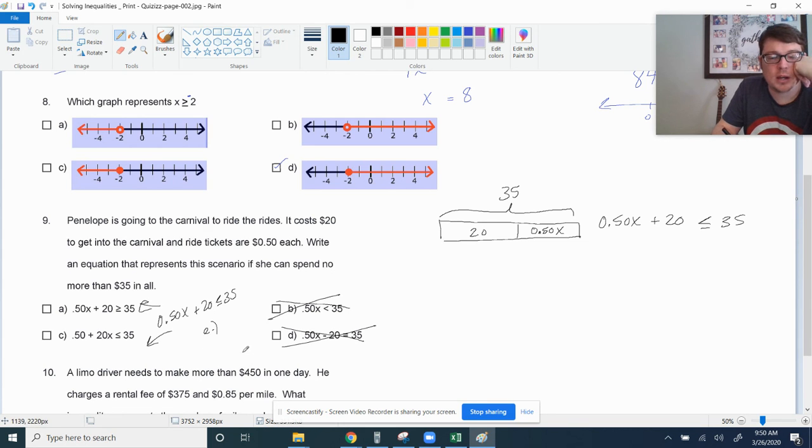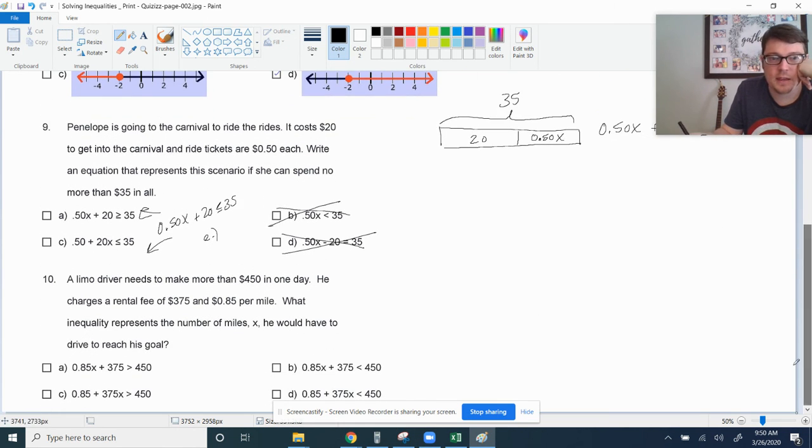I don't know. You can kind of guess and check. I haven't taken it specifically. I guess I could look and see, but I'll let you guys figure that out. I think the one that they choose is C, but I'm leaning toward that one just because they got the right inequality. That's all they were looking for.